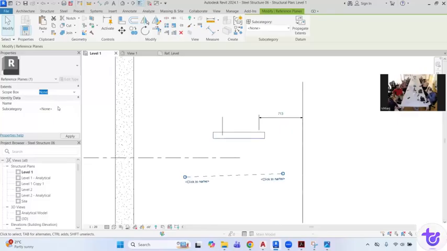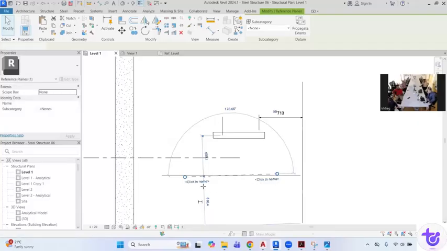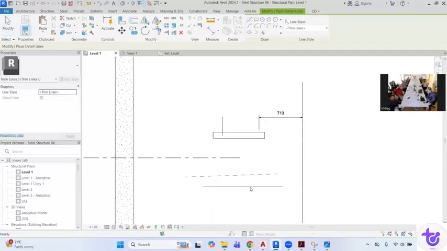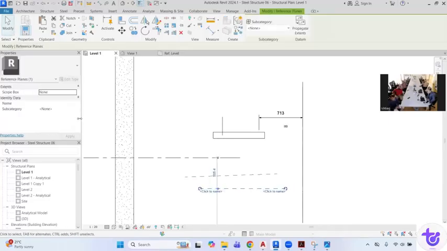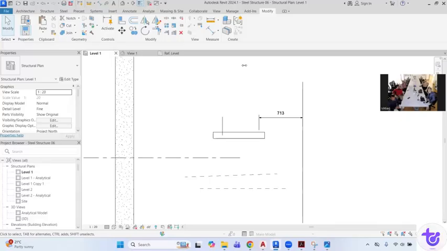So it is not asking you which type of reference you want to make it, only the subcategory. Subcategory means the same thing as the way we were creating subcategories for model elements. You can also create a subcategory for the reference planes. For example, if I want to make a different subcategory, we don't have any, so we'll have to create it in Object Styles.